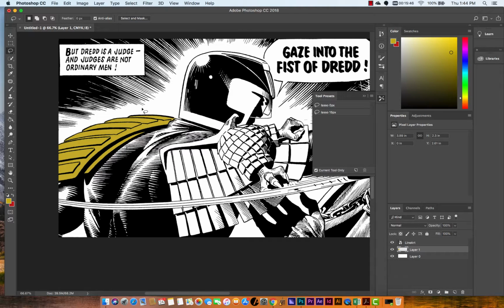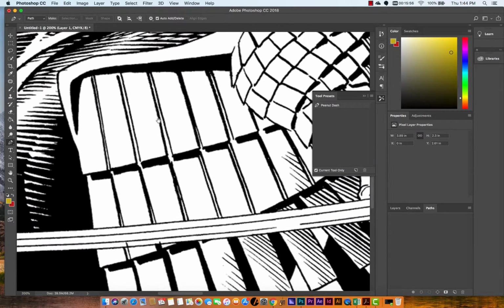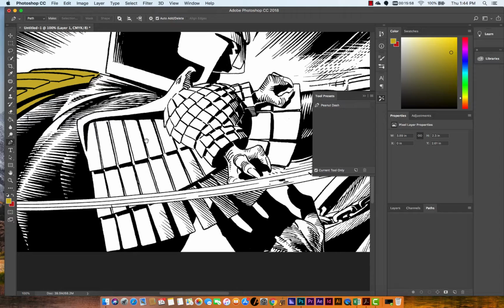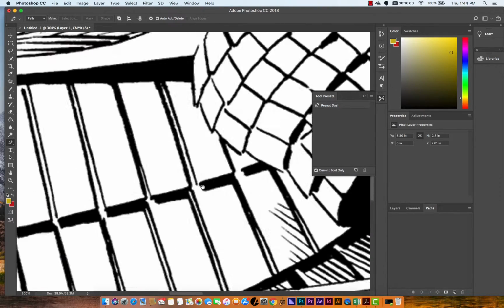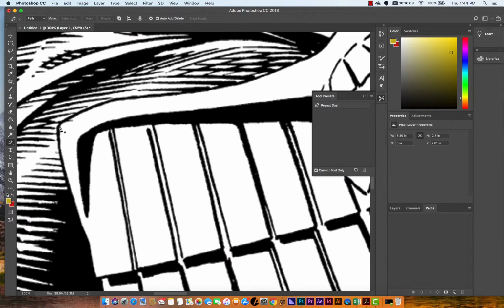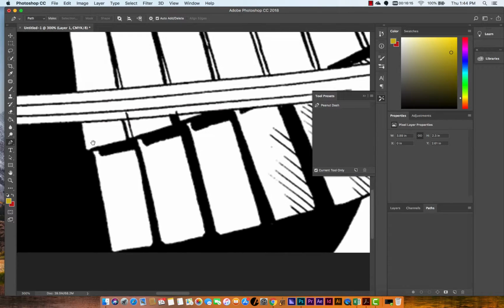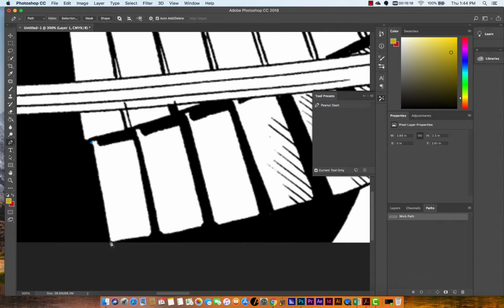But one that I am a big advocate of is using the pen tool, and that's P for pen, to create a path that you can save as a selection. So let's say we want to do our pretty complicated shoulder pad. This is a heck of an 80s shoulder pad here. But what's good about the Bezier is it can handle straights and it can handle curves with equal aplomb. You just need to know the trick. So straightaways are pretty easy. I'll start with that. Click down here, click there, and you're creating a path.